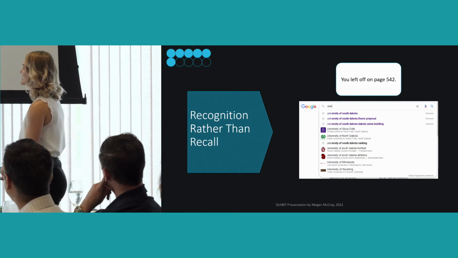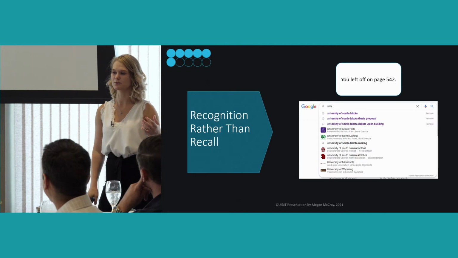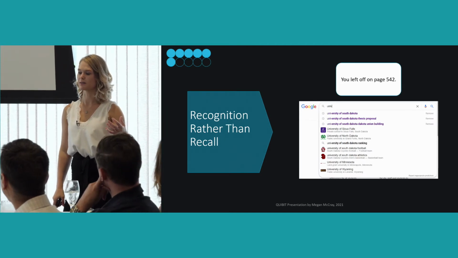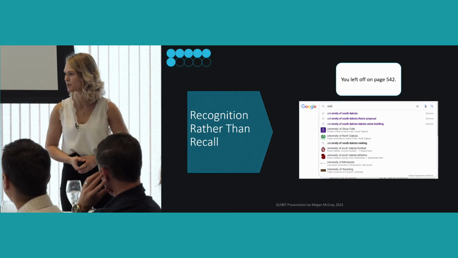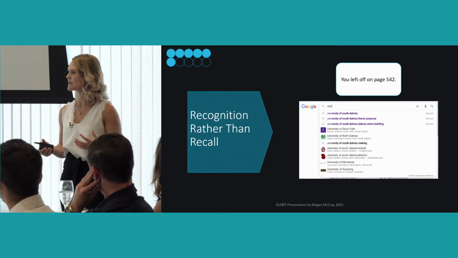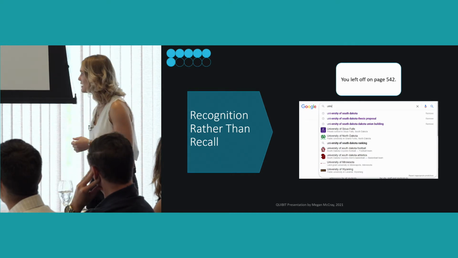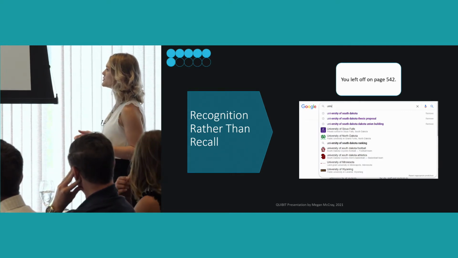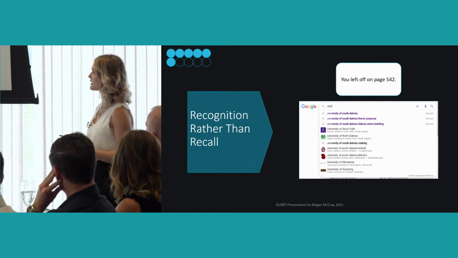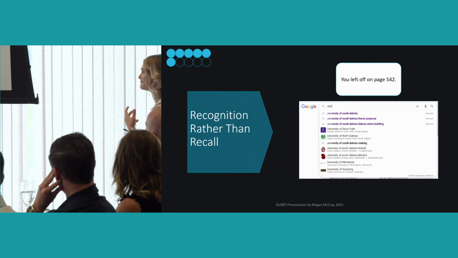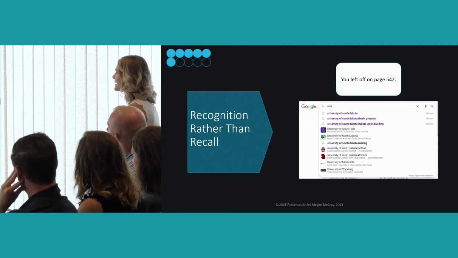All right, number 6 is promotion of recognition rather than recall. So in the last slide, we alluded to that perception portion of the 3-stage model. Now we're moving on to the cognition portion. And if you remember, I said that attention and memory have limited resources. And we want to minimize what the user has to remember. And by utilizing this heuristic, we can implement that.